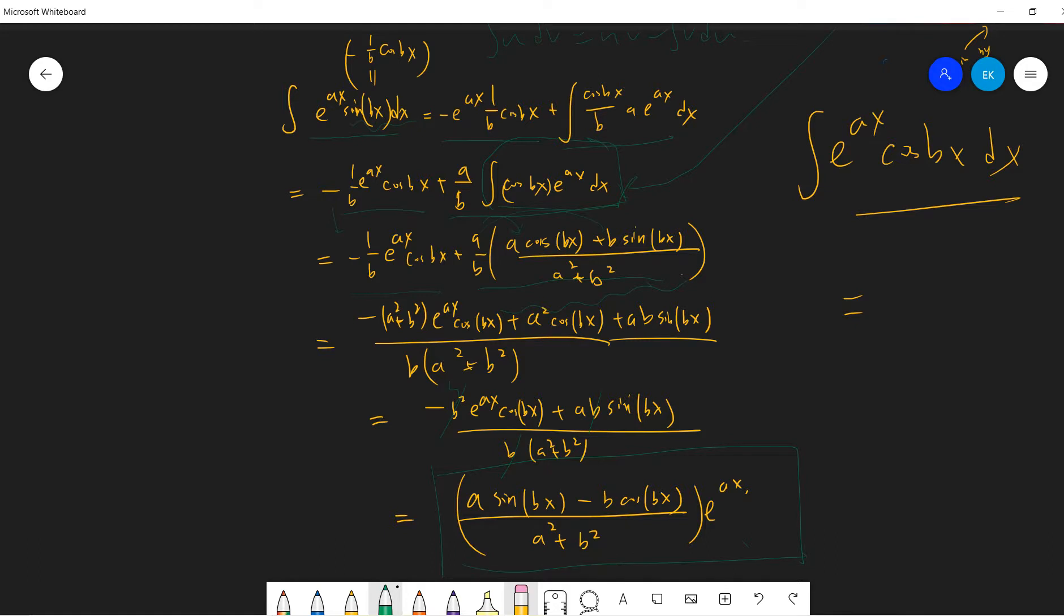So let us have at least three ways to get this. The first one is you just forget these results and you do a partial integration by part. Another way is you just write sine bx goes to this one, right? And then use the integration of exponential ax and get the answer. And the third way is that suppose you only derive one, and you can easily derive two by deriving this one by this way.